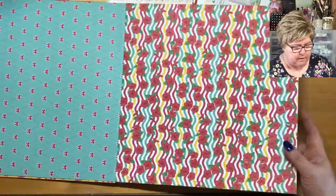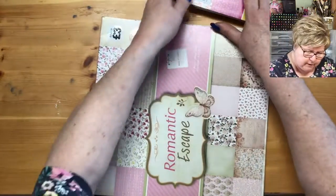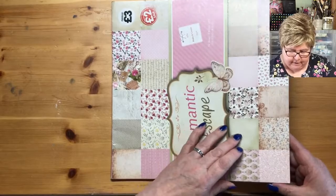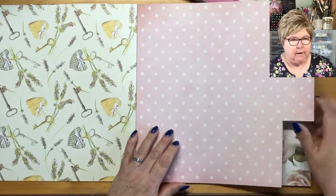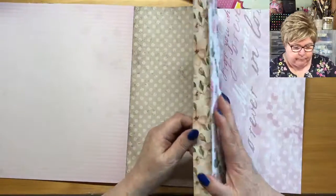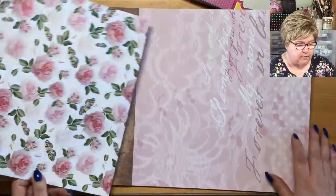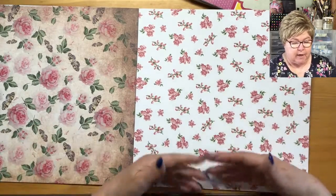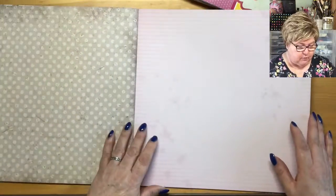Let's just flick through these. Romantic Escape, £2. Have we already had a Romantic Escape? Or am I imagining things? I'm imagining things. Here's the romantic, and guys, when I tell you, this is a fraction of the 12 by 12s that I own. It's shocking, really. That's nice. Yeah, it is. It's shocking what you accumulate. And really, up until now, I haven't had any great use for them. I just collect them, I look at the papers, I think, oh, that's nice. And it was probably worth the £2.99 to me, just to look at the papers and feel them. And then they've just been put in a drawer and forgotten about.